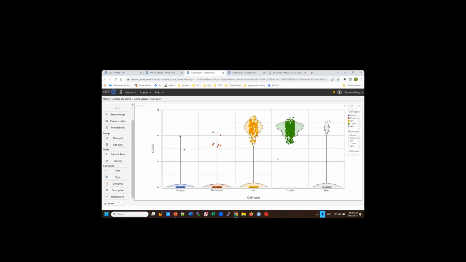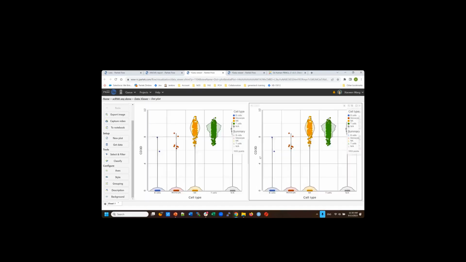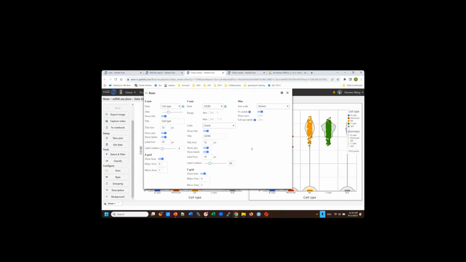And another nice thing is if you want to display multiple genes, so suppose I would say less than 10 genes, you can easily duplicate this plot and double click on the y-axis and search for your gene. Suppose I want to look at a CD14.